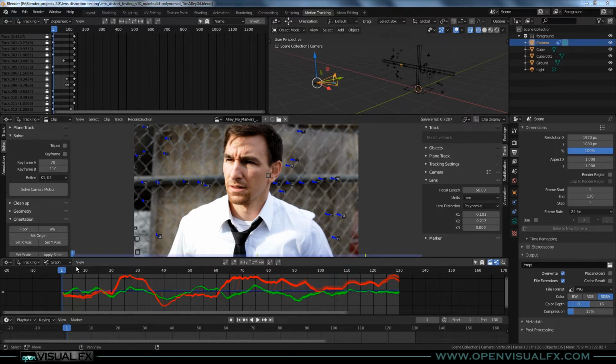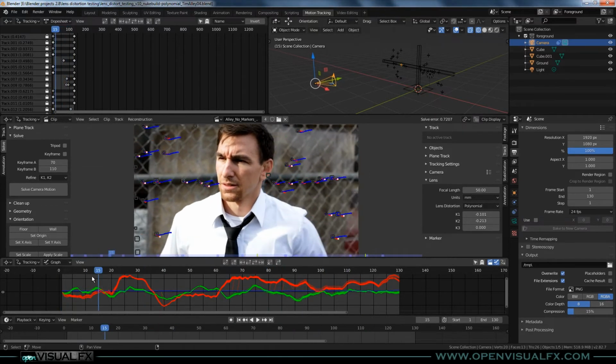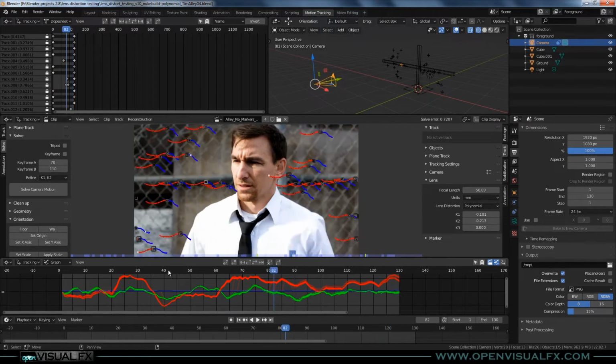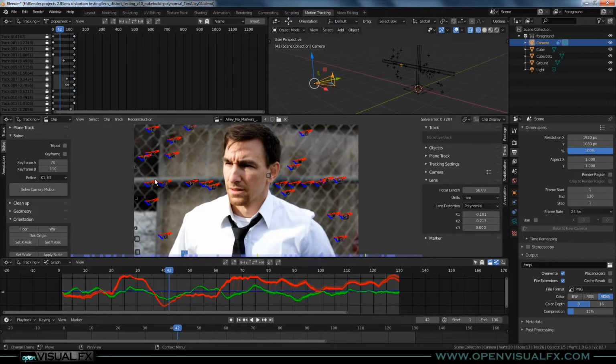I've got a scene. I've already got it match moved here, ready to go. And here on the site, there are other tracking tutorials if you want to learn a bit more about that. So I've already got a solve. It's pretty good, 0.72, a really good solve. I shot this on a Canon 5D Mark III with a 50mm prime lens, which I plugged in here. And when I solved, I only solved for K1 and K2. I didn't have to worry about the focal length.